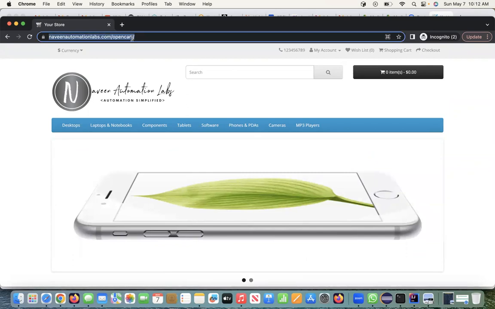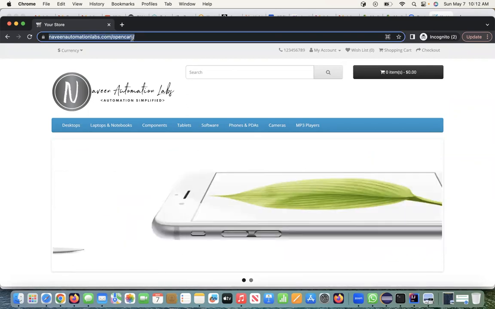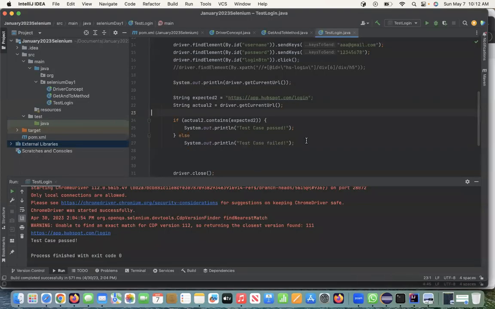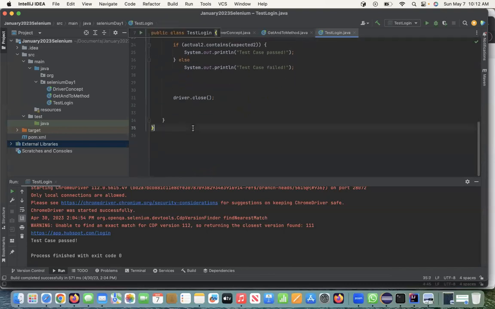Let me keep it somewhere so that we can use this. So this is our URL. For another URL, I will try to show you some use cases or test cases.